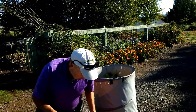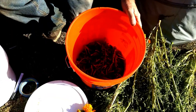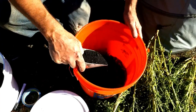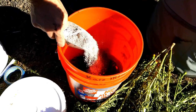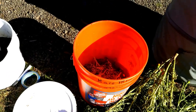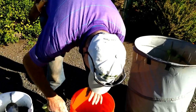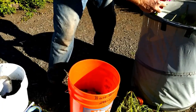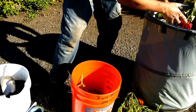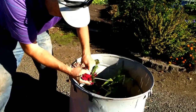So the first thing I did is put in a layer at the bottom. Got it chopped there. I'm gonna put a little bit of that soil — this is an inoculant. A little bit of biochar. A little bit of the rock powder — azomite — not a ton. The whole point is just a little bit at a time. So now we're putting in some more zinnias. You know, if you don't have clippers you can just get aggressive and rip these things apart. It doesn't matter if there's a bug inside the flower — just don't put the bees in. Hopefully the bees are smart enough to get out of it. These are all things we deadheaded earlier and we're just gonna keep building it up.